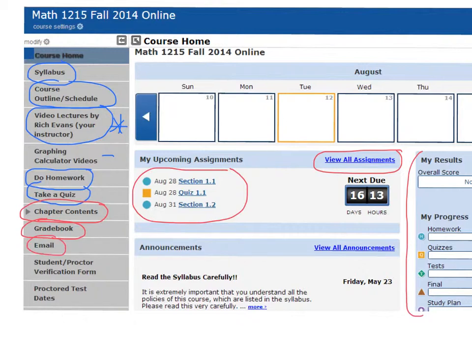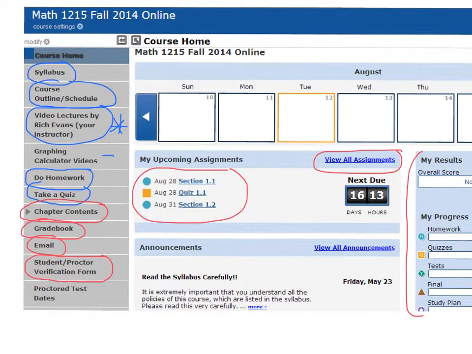This email tab you can use to email me anytime you want to. So if you have a question, you can email me. This student proctor verification form, you'll only need that if you need to schedule your proctored exams at a different location. As I talked about before, we do have proctored on-campus tests.